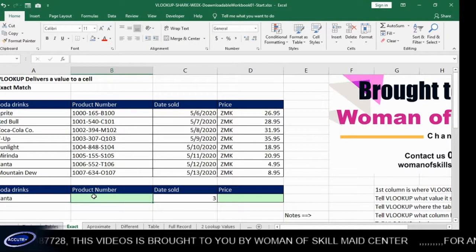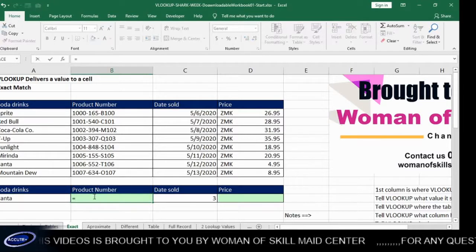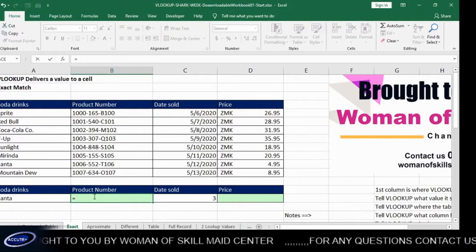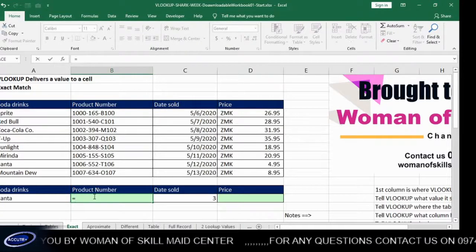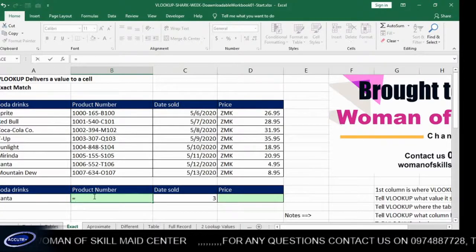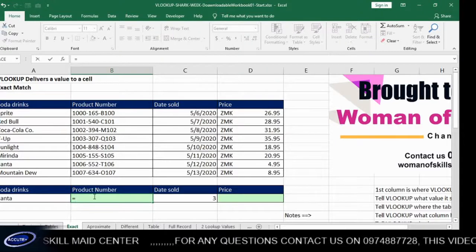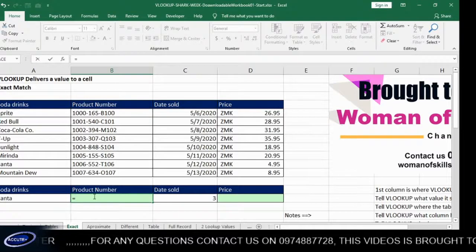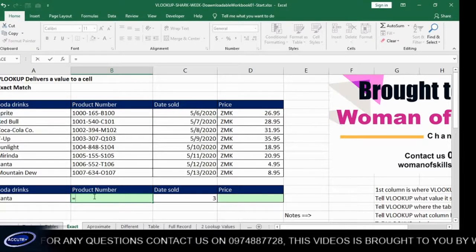The way VLOOKUP works is that we just say equals. If it's your first time using formulas in Excel, whenever you want to write a formula, you start with an equal sign. It declares that you're about to write a formula. There are instances where you use a minus or a plus, but in this case we're using an equals.